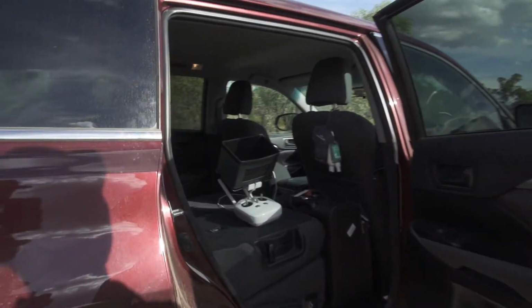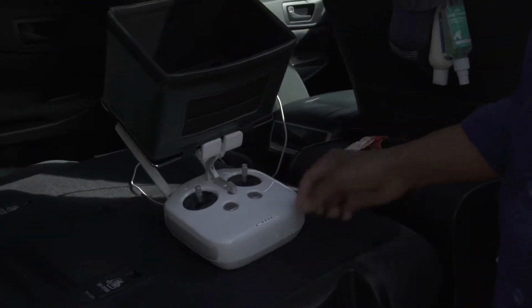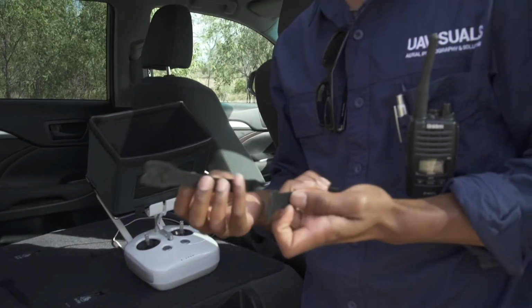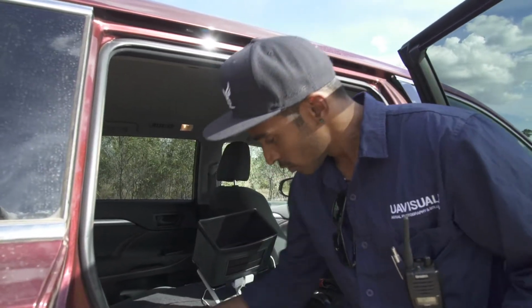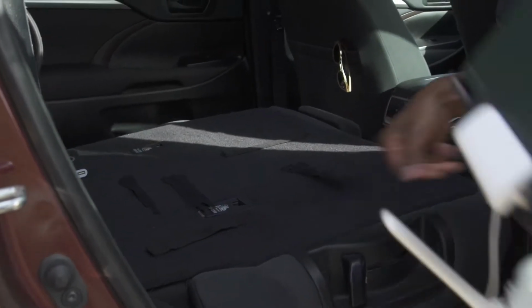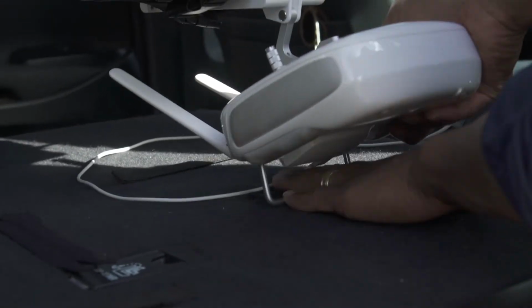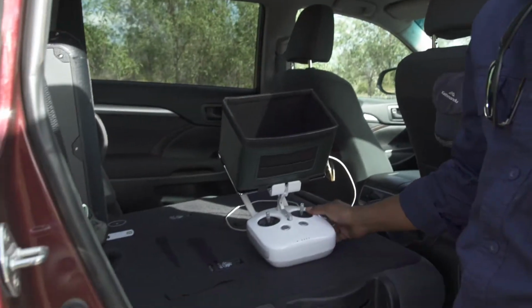It's a little bit of a drone hack. It stays quite steady here. And what we've done is we've used these little Velcro strips. You can buy these at any hardware store. I think I got these from Bunnings for a couple of bucks. And what we've done with them is put the back seat down, laid the strip flat like this, and then underneath in the controller here, you're literally sliding it underneath till you get to the end, and then just pushing that down like that, and it's surprisingly quite steady.